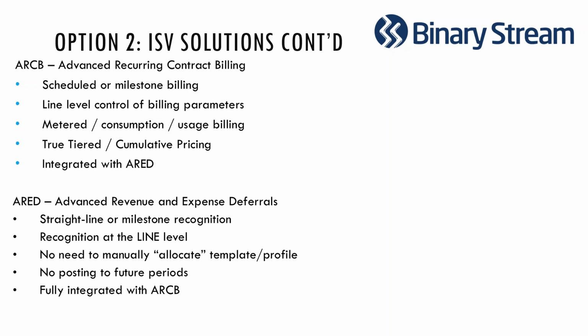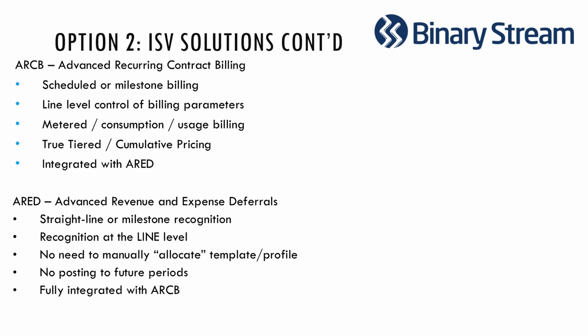Dynamics GP RED module, if I create a 3-year deferral and process that today, it will create 36 journal entries and post them all today. As I mentioned at the beginning, I've been an accountant for 20 plus years. I have yet to meet another accountant that says, you know what, I love it when my ERP posts 3 years into the future. It just doesn't happen. Accountants are working in this month, maybe next month, but nobody touches my general ledger out beyond that, especially into next year or the following year and so on and so on.